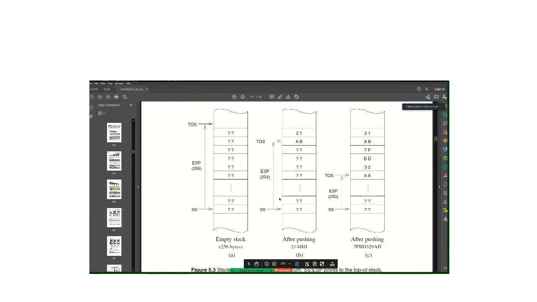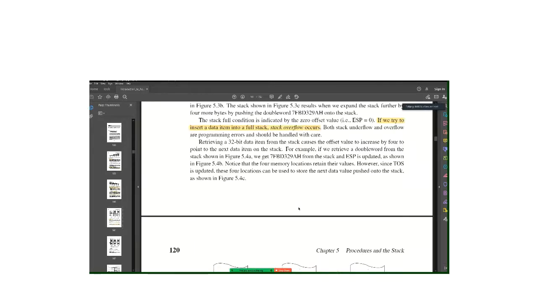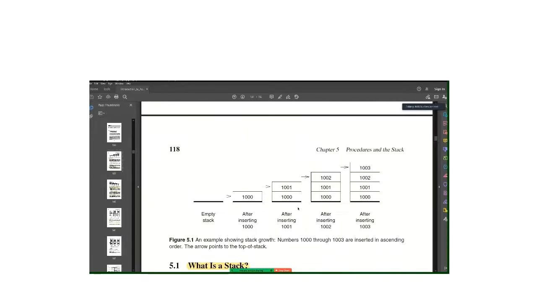Let's say this is 1, 2, 3, 4, 5, 6, like that. We start our stack operation from the higher part of the memory and go downwards. That's why I said this is just a graphical representation, because here we are thinking about a real life scenario, that we put something on top of it, then on top of that, so the stack goes upwards. But in memory, using the Pentium processor, it is actually the opposite. It starts from the higher position of the memory and goes down towards the lower part of the memory.